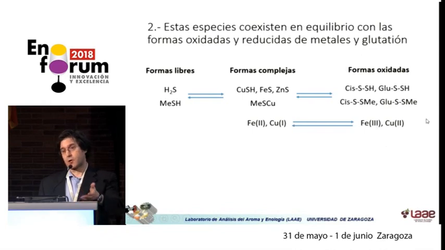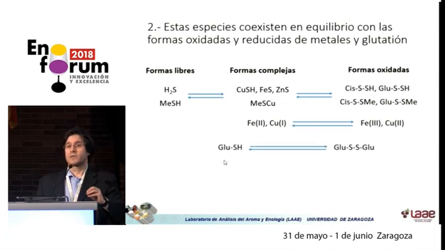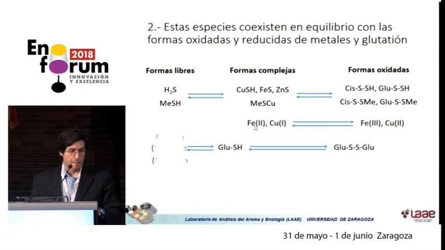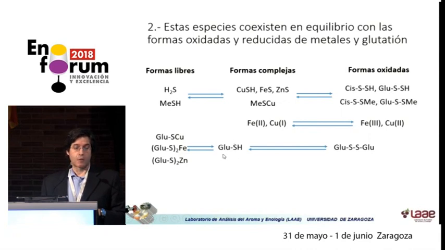We have here iron, which is in its oxidated form, and copper in the reduced form. And very importantly, we have here the balances of the mercaptans of the wine. I refer to the proteins that have H2S. I refer to glutathione and cysteine, and they can be in oxidated form with a disulfur bridge, or in the reduced form. And these are the majoritarian forms that are dominating the movement of these equilibriums or balances. And these mercaptans here, the glutathione, can be forming complexes with metals.